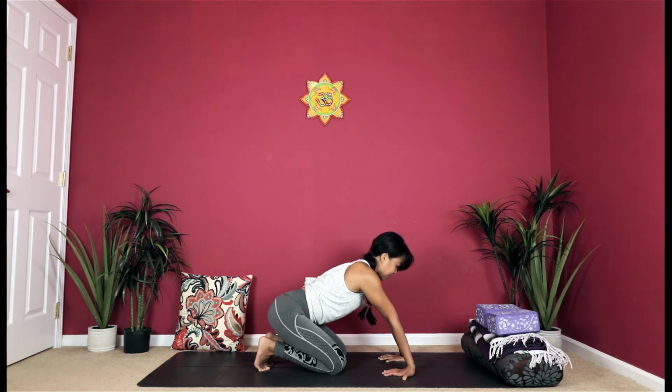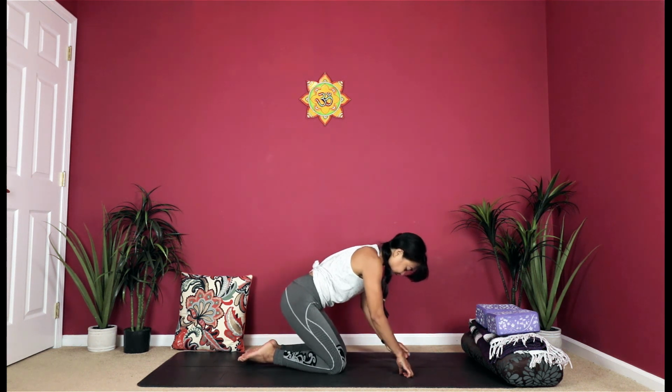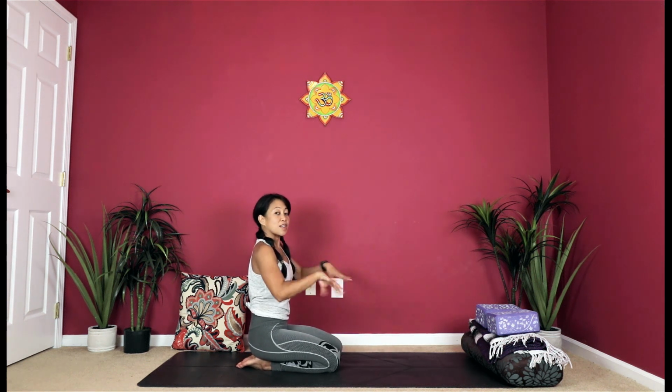Big breath here, inhale. And then exhale, slowly release. You can shake the hands. You can untuck the toes in the back. Have a seat for now and just shake your wrists and your arms.